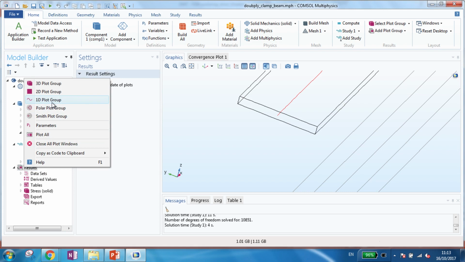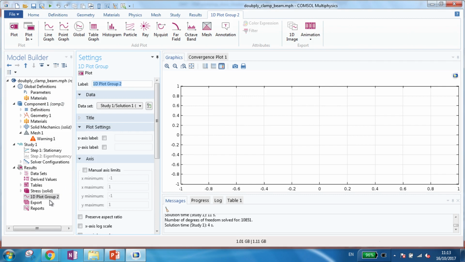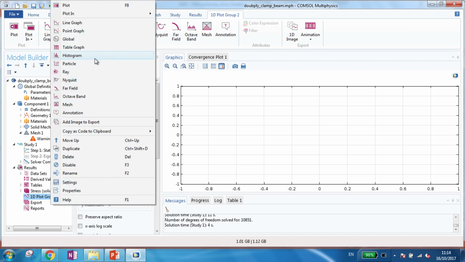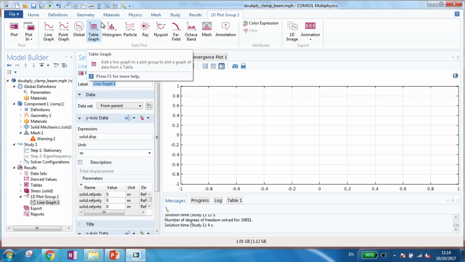And then if you right click on it, you would have line graphs, for example. You have different options: point graphs, global. We will learn this stuff as we go forward. But the easiest one is just the line graph. So now we just need to tell it what the x and y axes are. The y as default is now displacement. So let's start with x. X would be the x coordinates, the geometrical coordinates. If you go to x, go to your geometry and then coordinates, material or spatial, you can choose x.